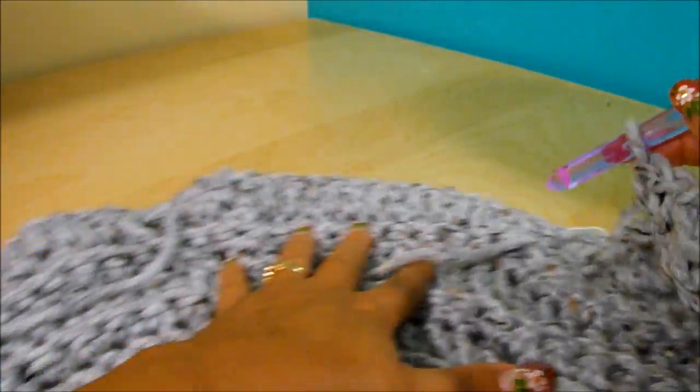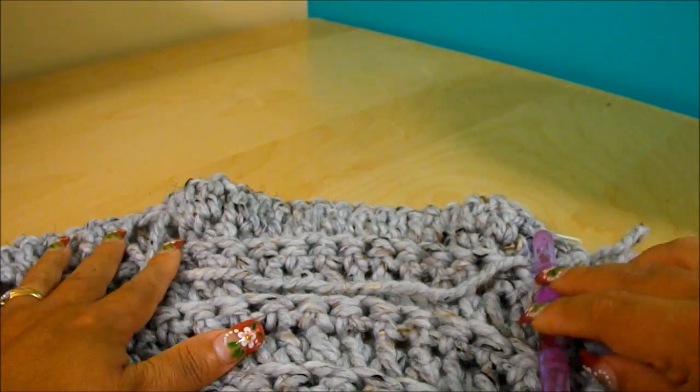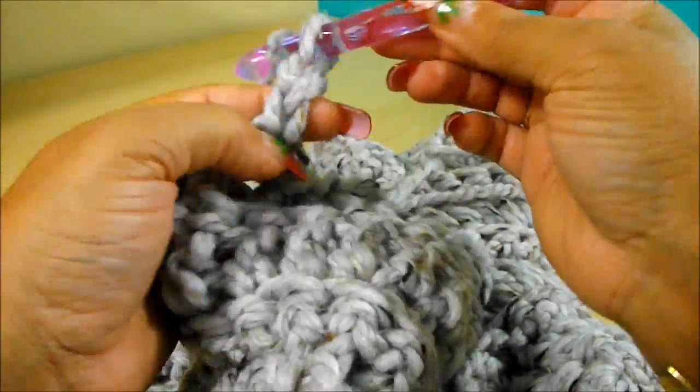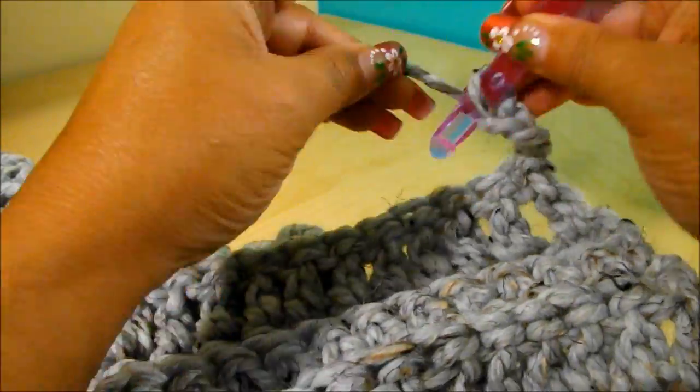And remember, when you get to the marker, you'll do your 10 without increases. I finished row number 10. For row number 11, we're going to chain 3 again. And we're going to do a double crochet on top of each double crochet.